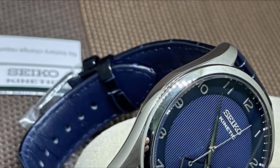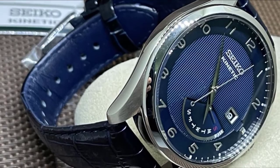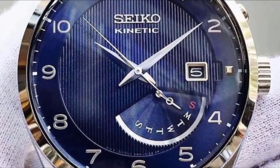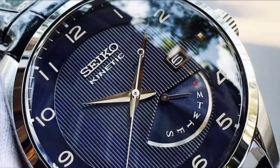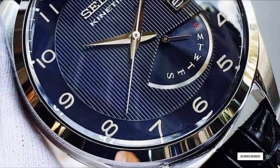That specialty is combined with a fitting black leather strap. The kinetic movement powering the watch receives its energy from the wearer's natural motion while providing accurate quartz timekeeping function. When the capacitor that accumulates the energy is full, the wristwatch can run up to 4 years in hibernation without any additional motion applied to it. The rich details, imperishable components, and luxurious quality make it a perfect addition to any collection.